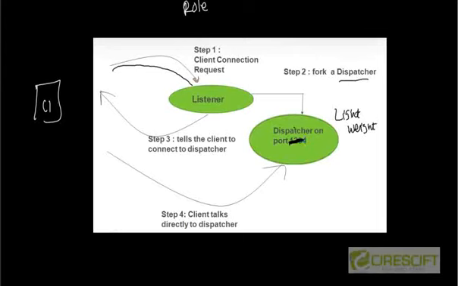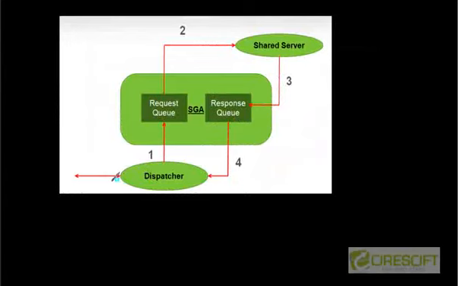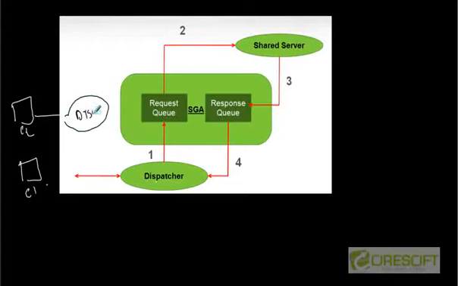Then what happens in shared server mode is, let's say I have client 1 and client 1 has a dispatcher. Then let's say I have another client 2. Client 2 is going to have its own dispatcher process. And then we connect to the database server, and let's say we are sending some SQL statements: client 1 is going to do select star from EMP, and client 2 is going to do select star from department.